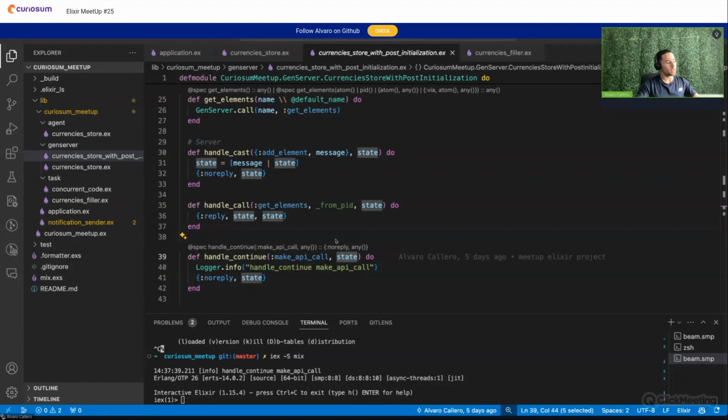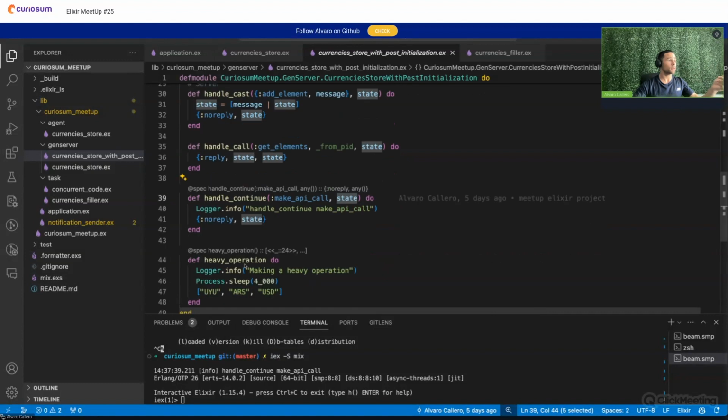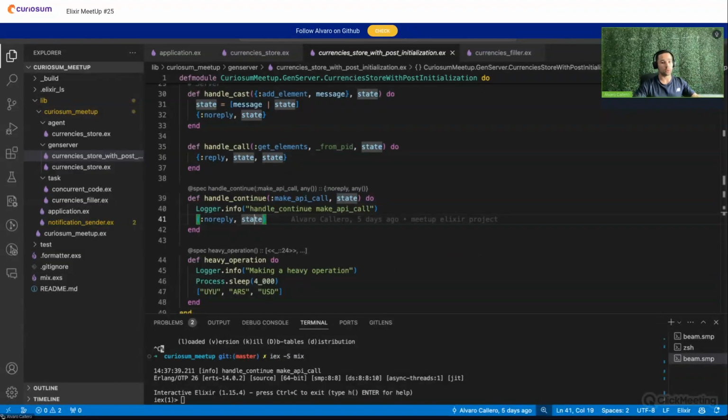But let's say that our GenServer is so complex, and we don't want to delegate the effort in only one function. Let's say that we want to choose steps because our GenServer is very complex, and we have another possibility in a GenServer. So in this handle continue, instead of returning the state, we can call another handle continue.